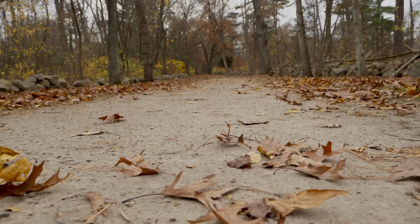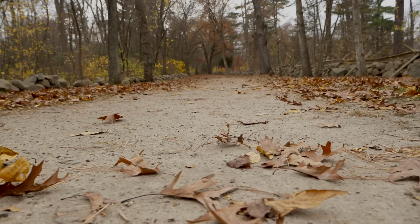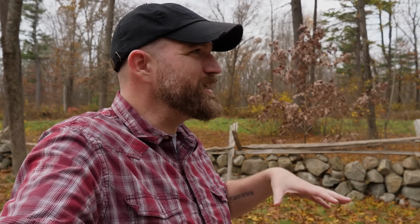We've had to make a departure from the main road, and I've had to do a little bit of hiking here. So there's a spot along the road between Concord and Boston where the road kind of hooks off to the left and then hooks back to the right and makes a bit of an angle. And as the British regulars were making their way along this road, what they would have found is they were entering into a bit of a woodlot. And this place, which is going to become known as the Bloody Angle for a reason, is where the British regulars are going to sustain their heaviest casualties along the battle road.